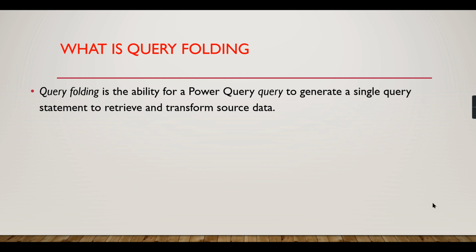So each step you are doing, whether that particular step can be query folded or not. Certain operations, meaning all these steps, all the operations or transformations you are doing, can be pushed to the source system. That is what query folding is. If it is not pushed to the source system, then that particular operation has to be done by the Power Query engine, that is the mashup engine. That is the logic behind it.